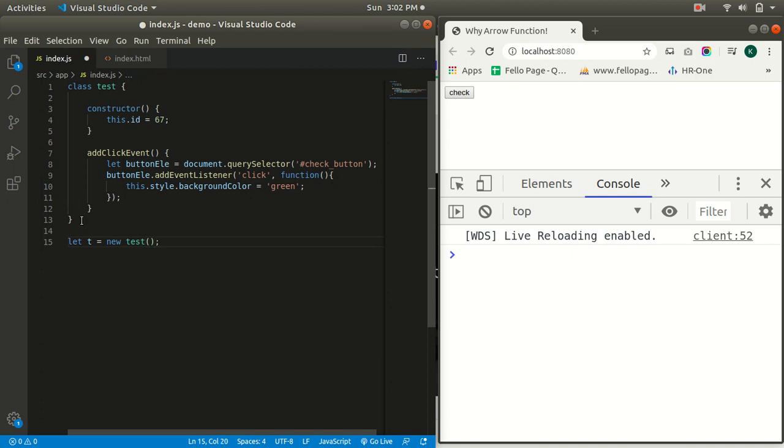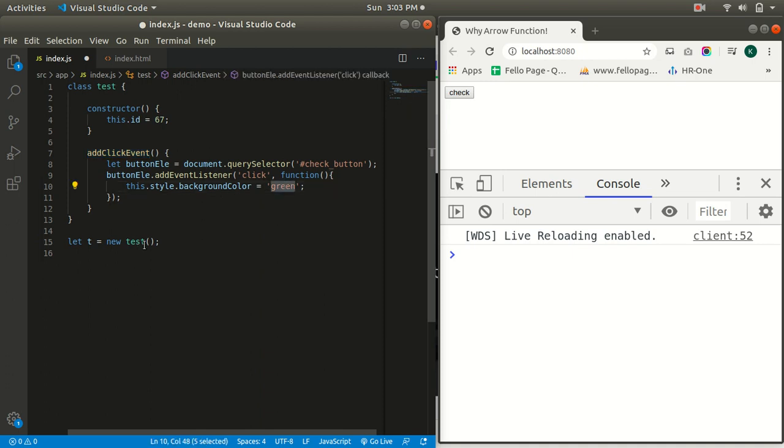I hope you are getting clarity over this code, what I am doing here. I've just created a class, have a constructor, have a property here id, and then a class method add click event. In this I'm getting a button element and attaching a click event on this button, and whenever this button is clicked, the background color of this button will be changed to green.